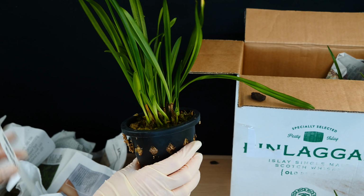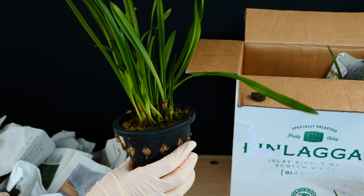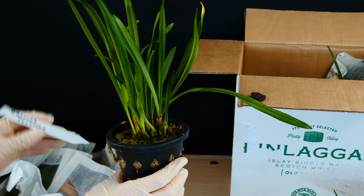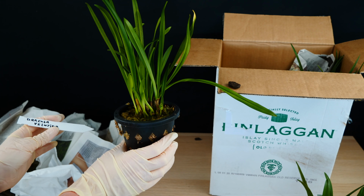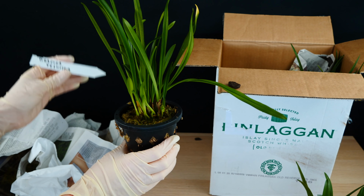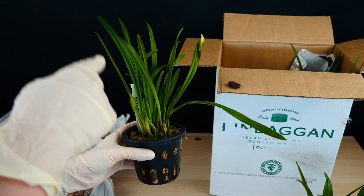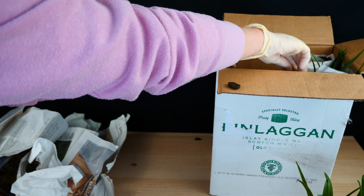I will again remind you that if you are a beginner and you're thinking, oh, the monkey orchid, I want to try that. Maybe don't, unless you're okay with just wasting money. You might have success with it if you do your research, but if you don't want to throw money away, don't try these orchids. You thought Miltoniopsis were finicky? Oh, no. This is the stuff nightmares are made of, and I just bought two. Maybe that means I like nightmares.